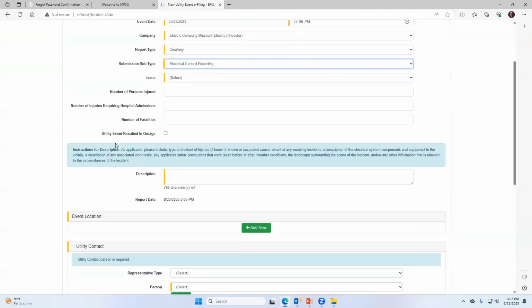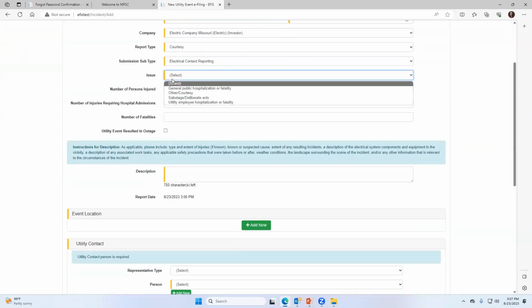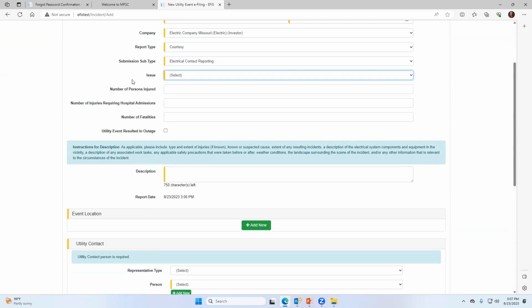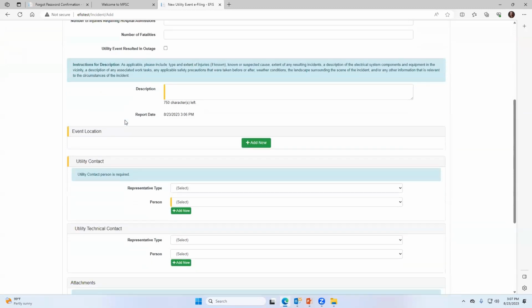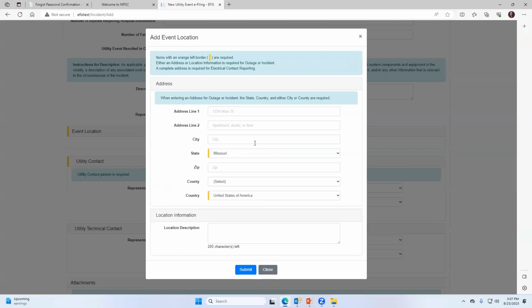One other thing I do want to note, the issue lists have changed a little bit on some submissions as far as the companies go, as far as the utility type goes, so you'll have to look at that as well. And then a couple of different things that we've added here too is on the event location. If it is an electric company and it is an electrical contact reporting option that you choose as your submission subtype, when you come down to the event location, you're going to click add new.